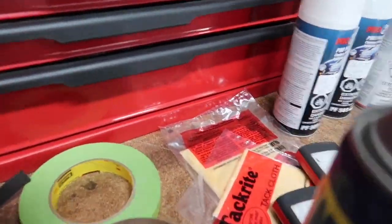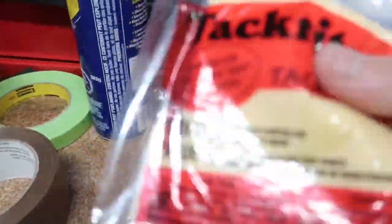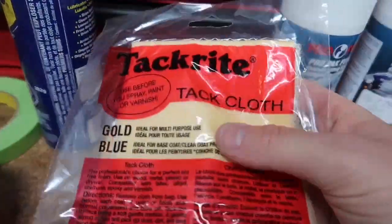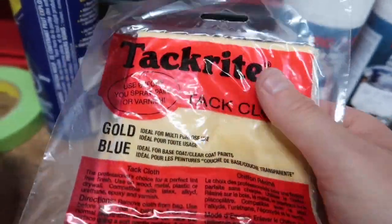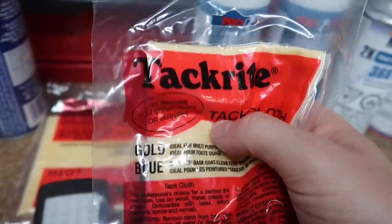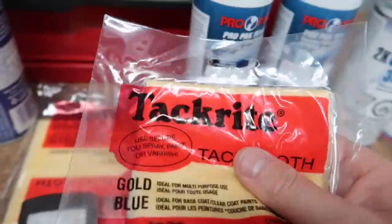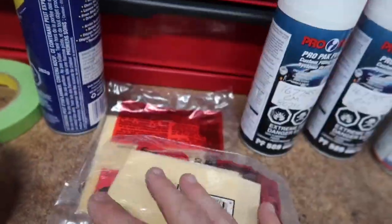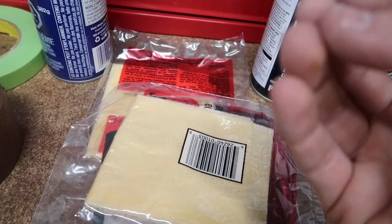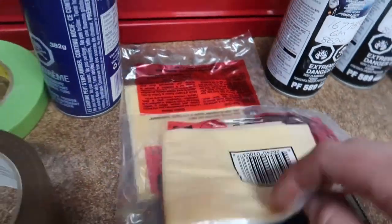If you guys painted before, you probably know what these are: tack cloths. So it's like a sticky cloth. It almost feels like glue on your hands, but you're supposed to use it on the surface before you paint. Use before you spray paint or varnish. So anyways, you're gonna run the tack cloth all over, and what this is gonna do is any dust or debris in the air, it's gonna stick to it, it's gonna cling because this cloth is very sticky.